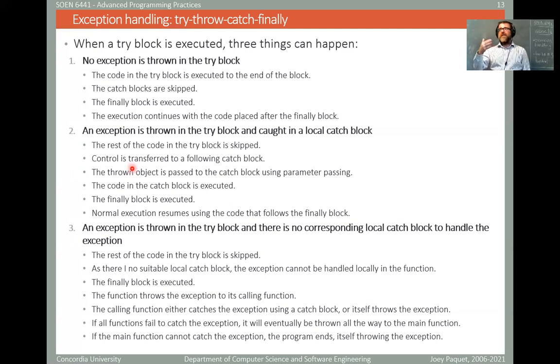If it does, execute the catch block and continue execution, even though the code in your try block after the place where the exception was thrown is never going to be executed. In this case here is the combination of cases where the code that threw an exception could not be handled locally by a catch block inside the function where this exception was thrown.